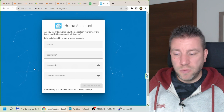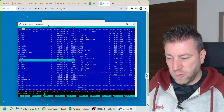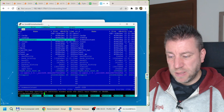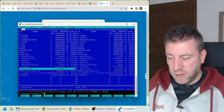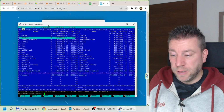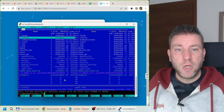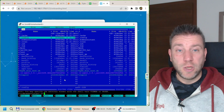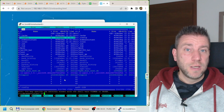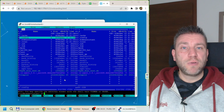Actually, I've noticed that if you go back to root, your Home Assistant is here. So if you need the extra space, I guess it's possible to deinstall it here. There are a couple of files here that were placed probably for testing, that you can deinstall or delete as well. But this should still give you, as you can see, plenty of space to play around and build your own home automation, maybe a Home Assistant or maybe a very quick and easy Node-RED, or just use the hardware built in and do a Zigbee to MQTT and a Z-Wave to MQTT.